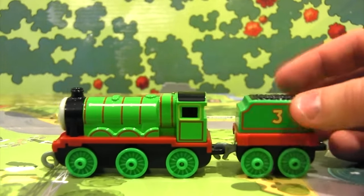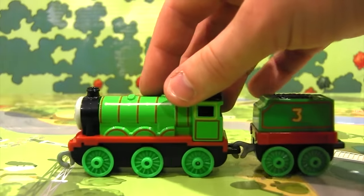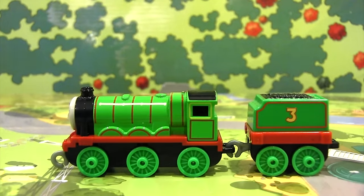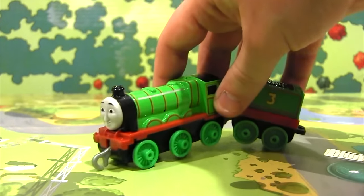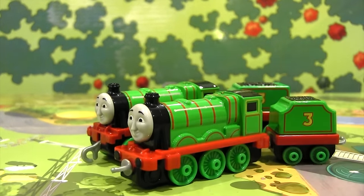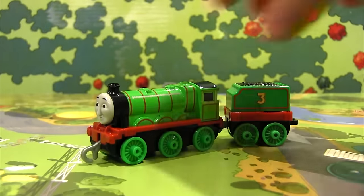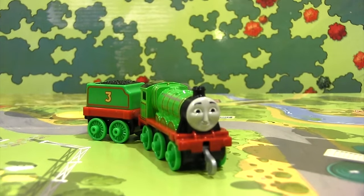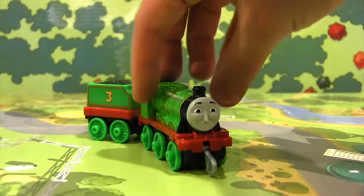Obviously, for what we're looking at, which is now the push along range, but I like to call the portable diecast ranges, not only have there been steady changes to the line every year since like 2014, 2015, but the changes are arguably getting worse. Kids who come along and buy Adventures Henry for some reason have an outdated toy in a year, and it keeps changing. It must be so confusing for kids and parents. Even if they wanted to collect these toys, why even bother trying? They're just going to change.